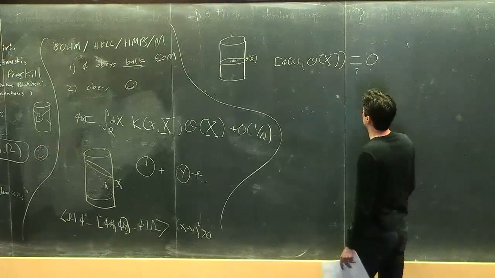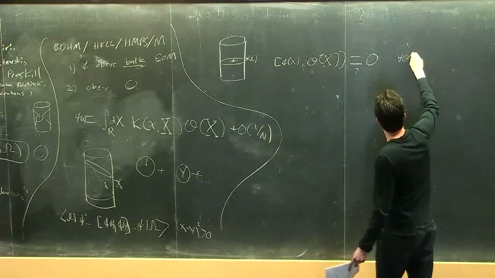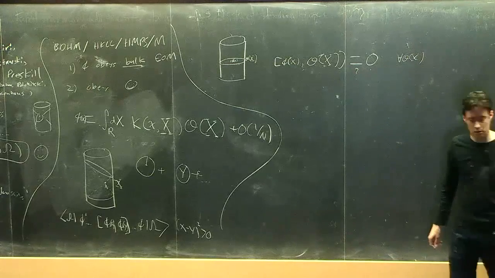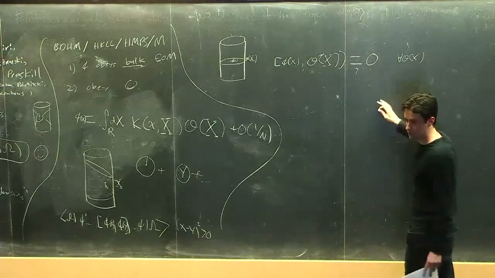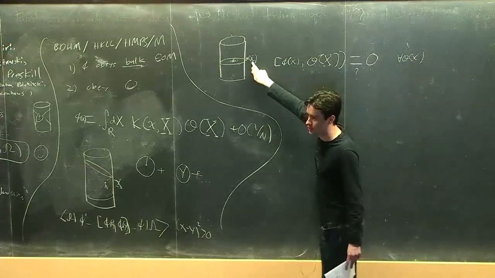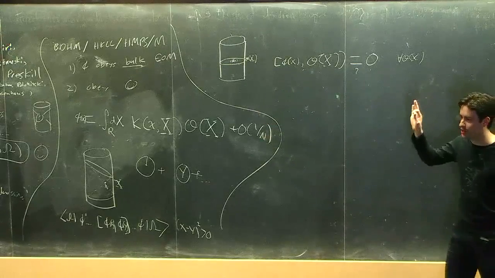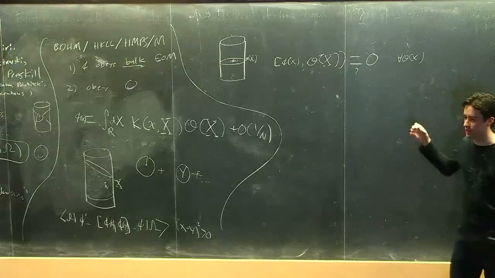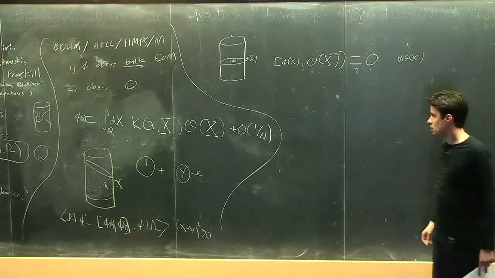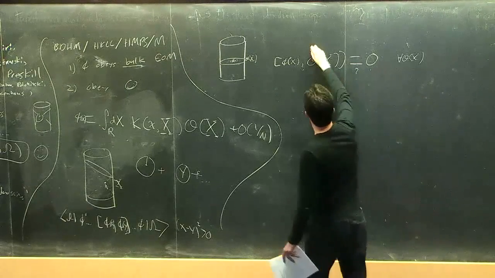That's the strongest thing you could ask, for all O of X, this is zero as an operator equation. You want to make some restriction on O, like it's local. So it's a local gauge invariant operator in the CFT. Right now I'm including very high dimension operators, which you could question, and I'm going to fix that up in a minute. But for now, let's just imagine it works for all of the local O's. This you actually can't have.